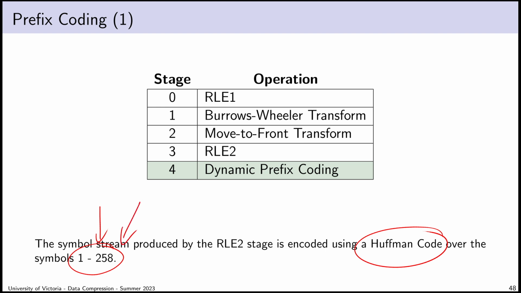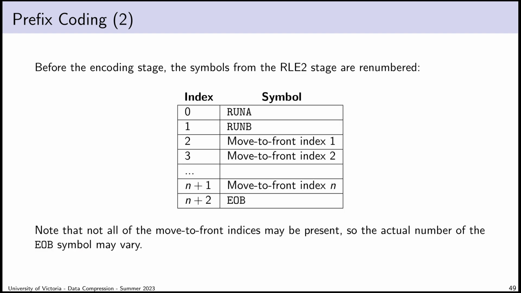But recall that when we perform the move-to-front transform, we initialize the stack only to contain symbols that actually occur. So the stack might not contain each of the 256 possible 8-bit symbols. That means if the stack only has, let's say, 12 things on it, there will only be 12 different move-to-front indices that ever show up, not all 256 that could exist in the worst case. So after the RLE2 stage, before we begin prefix coding, we renumber the set of symbols. And you'll observe that previously RA and RB had high numbers, and now they're for some reason being moved to low indices.